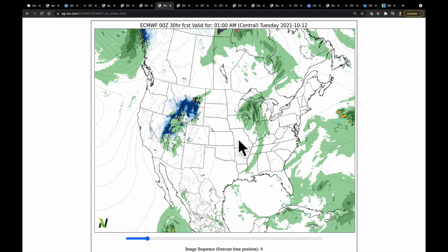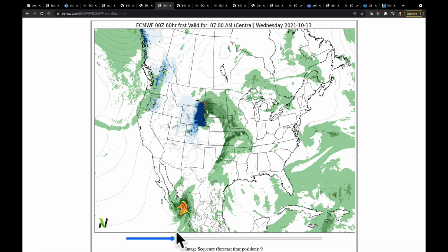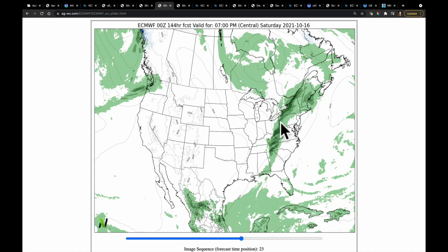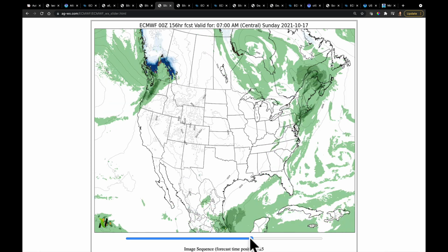So there goes system number one. Talked about that one. Then the big system that emerges in the plains. Here it is by Wednesday. And then as we go forward, well, high pressure sitting over us through Thursday, into Friday, into Saturday, and then as you can tell, by Saturday night, as that low sits here, and another weak low begins to take shape in the northeast, there's a front kind of sitting on our doorstep here, and it comes through the Appalachian Mountains. As of right now, the forecast says by Saturday afternoon and evening, and then it just moves through pretty quickly, Saturday night and Sunday morning.